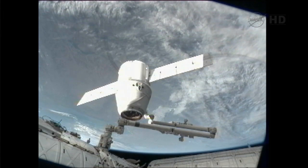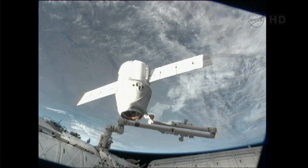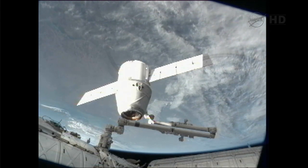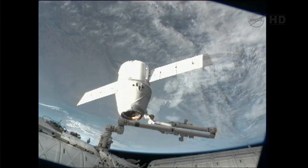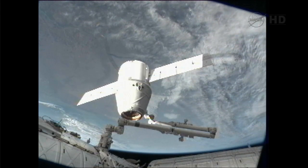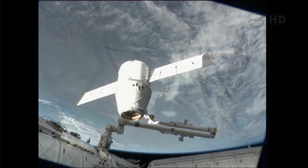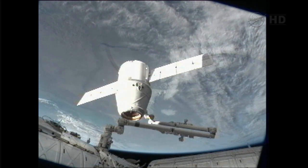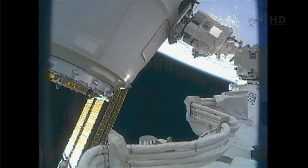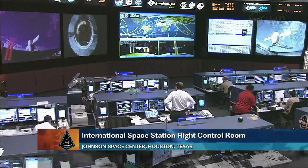These two spacecraft are now passing high above Russia at an altitude of 265 miles. We're about to lose our views here in just a few seconds, but we'll pick them back up a little bit from now. But Dragon is continuing to be backed away from the orbiting complex very slowly. This is a ground command that is being sent from here in Houston. The spacecraft is currently on the end of the space station's 58-foot-long robotic arm and is basically on its way to the release point. Again, that release coming up at 8:26 a.m. Central Time today.